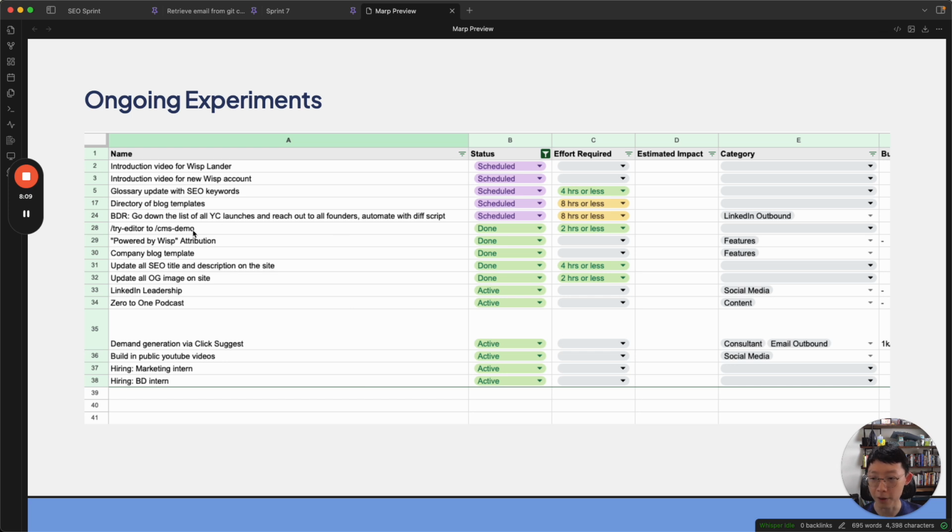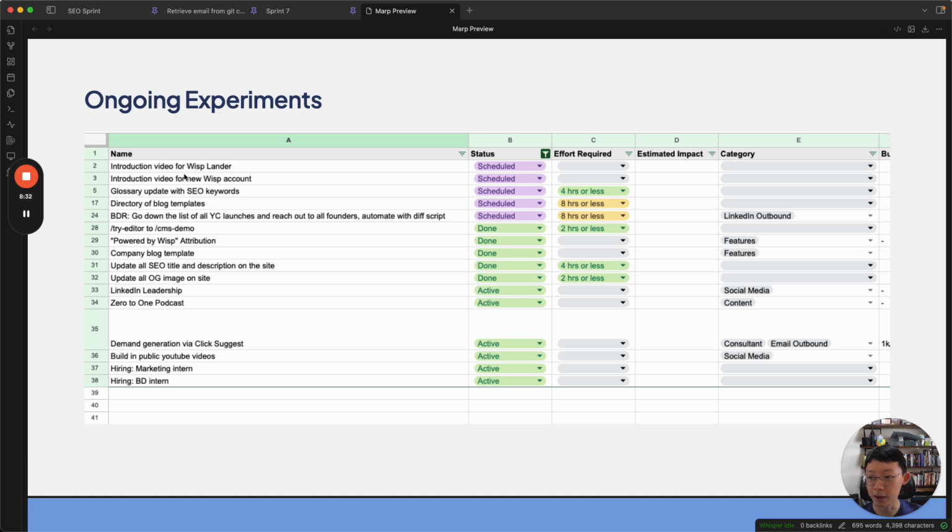Okay, so the next thing is ongoing experiments. I've been doing a few things for SEO. These are all marked as done. There are certain things that I'm still doing right now. I'm still looking to hire for these two positions. Haven't really got to it. There have been some submissions. So if you're one of those guys that submitted, please wait. I'll get to it in the next couple of days.